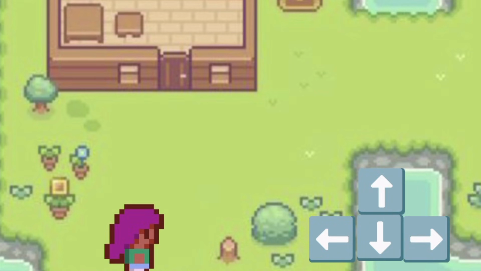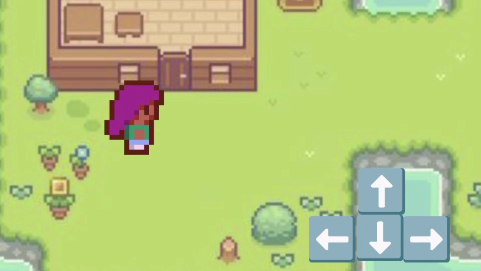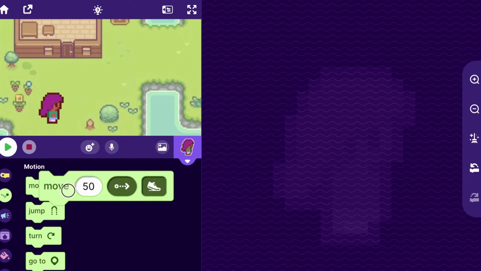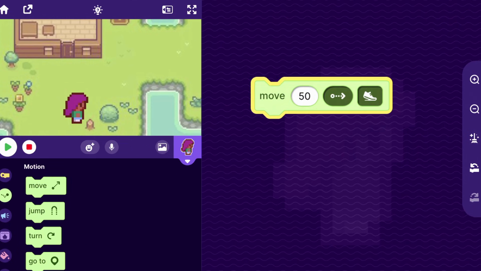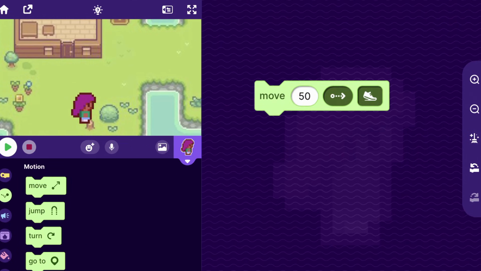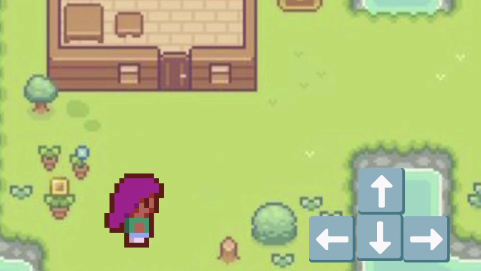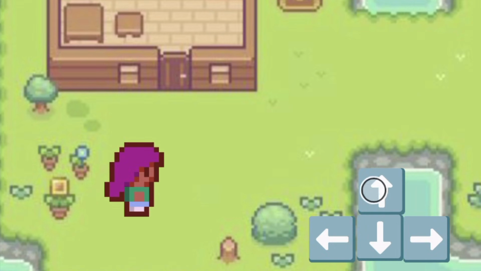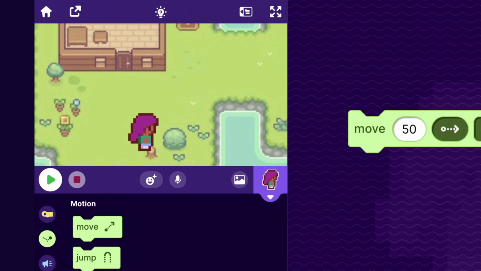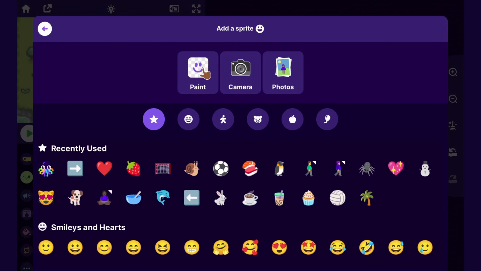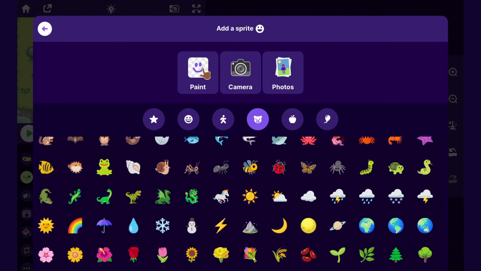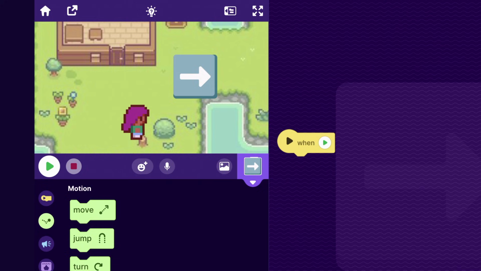Now for step one, let's make this character be able to walk around the world. So if we drag out this move block and tap it, that makes the character move. And how about we make it so that when the player taps on arrow key buttons, the character moves around. The way I'll do that is I'll tap the add a sprite button, and I will add an arrow key sprite. There they are. Make it a bit smaller. It's currently bigger than the character.